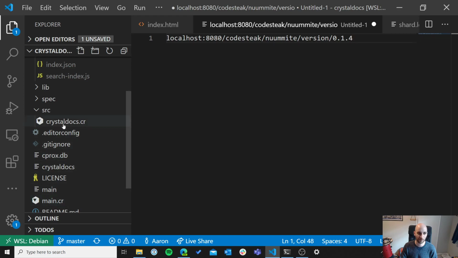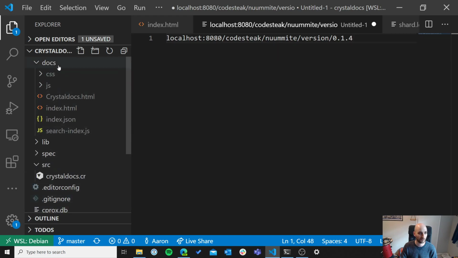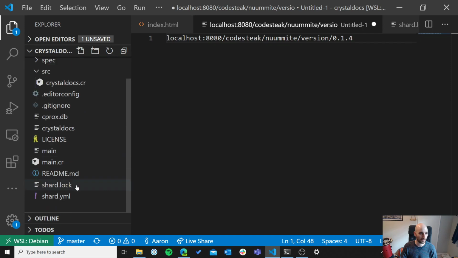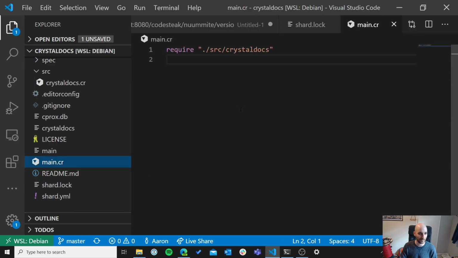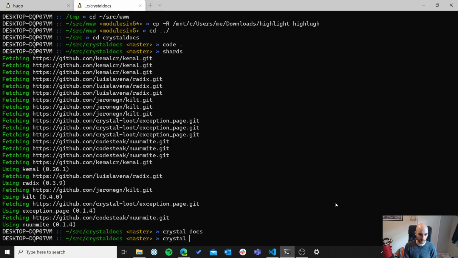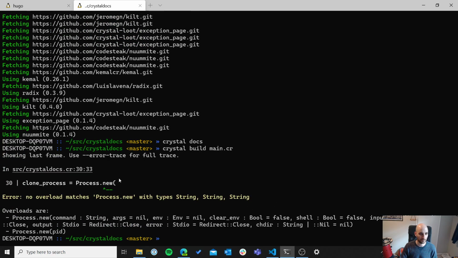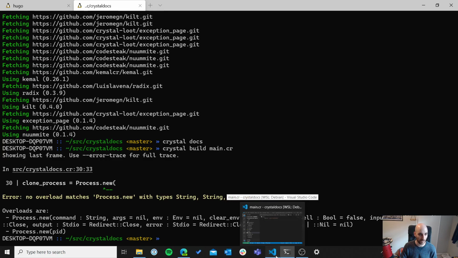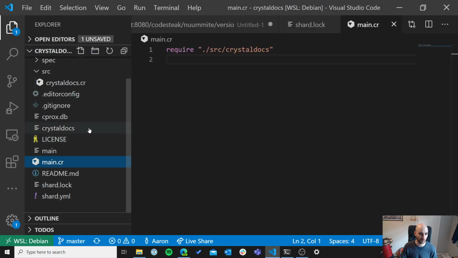The structure of Crystal code that I've been using so far, if I just close this here, is that I put a main.cr file at the root. So then I can do things like crystal build main.cr. And I broke stuff. That must have been from last week. But anyway, you do crystal build main.cr, assuming things are not broken. It builds a binary called the same thing, Crystal Docs.